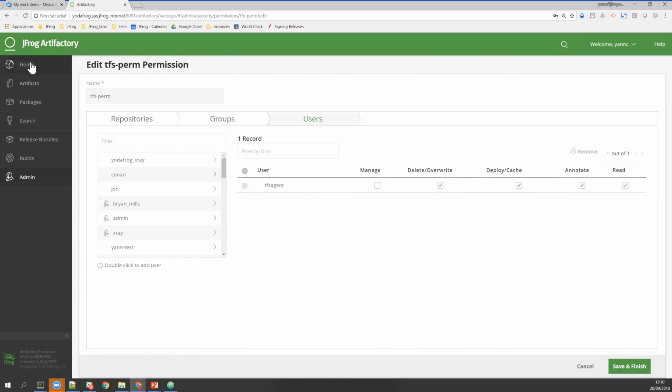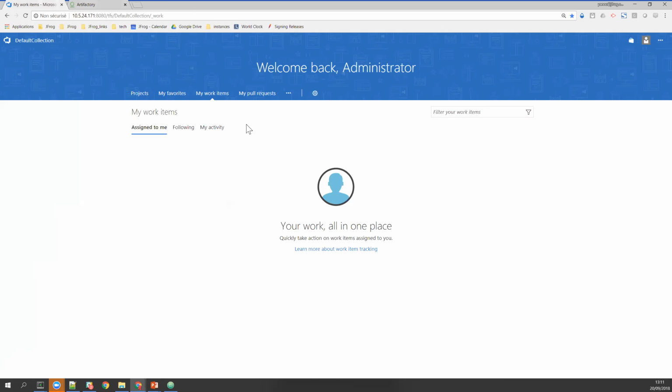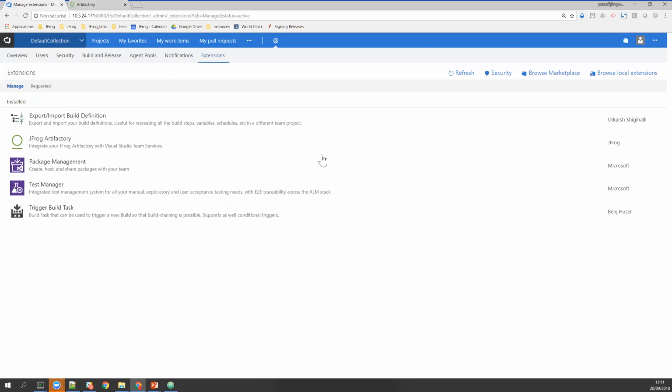So this is a really super quick overview of the Artifactory UI. I will get back to it, don't worry, in the next minutes. Here I'll be back on my TFS. First, to enable this super fast and easy integration with Artifactory, you would download our plugin, which is available on the marketplace. When you download our plugin, you will have access to different tasks.